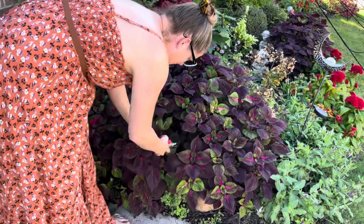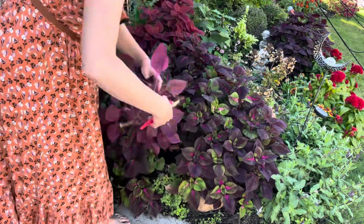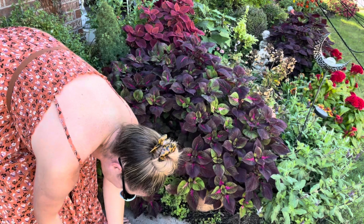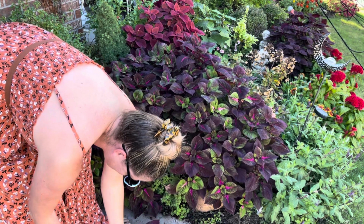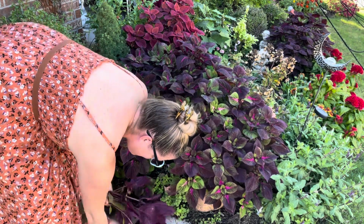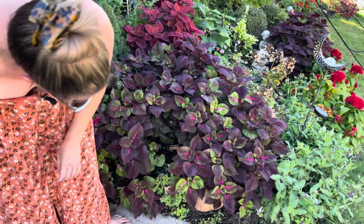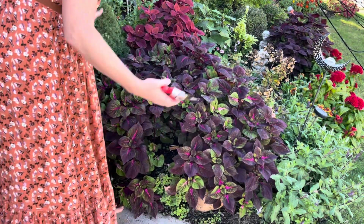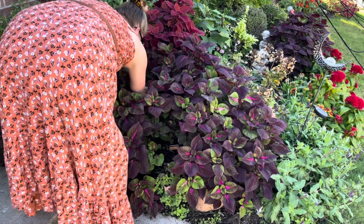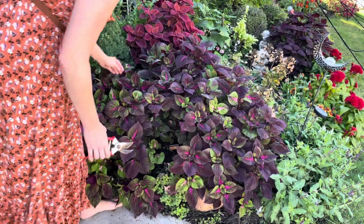Okay, so I'm just coming in and I'm following the stem as far down as I can. Oh, this just popped out, but look, I got a bunch of stems off that. And I want about maybe 12 stems of each variety. Oh, that's a big old hole, but truthfully, it's all going to be dead soon anyway. So might as well grab what I can while I can.